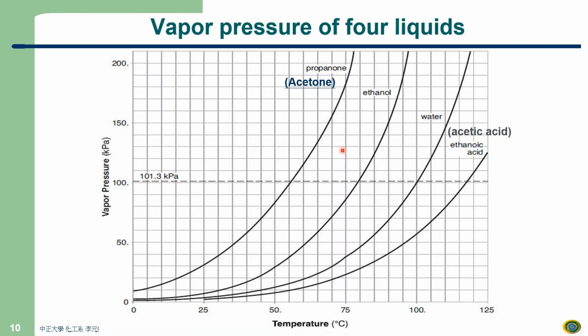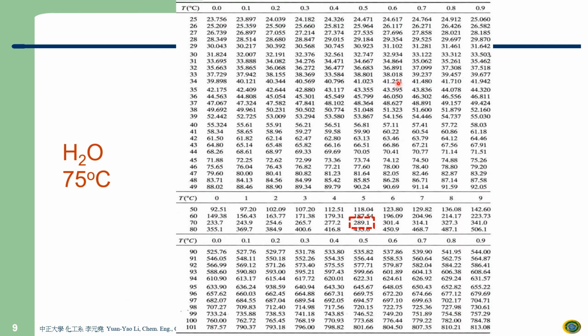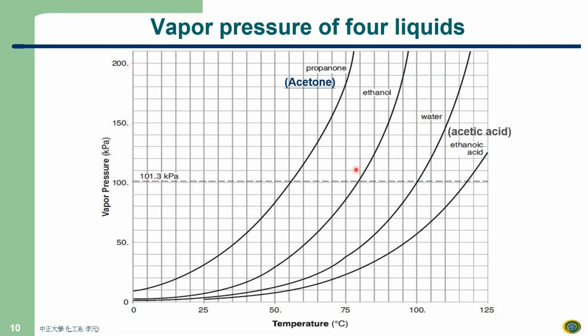So, vapor pressure of liquids. As I just said, there are four ways. You can get the vapor pressure from the table, the Clausius-Clapeyron equation, the Antoine equation, or Cox's chart. Of course, you can also get it from figures, right? This is another one. So, for example, the water is here.